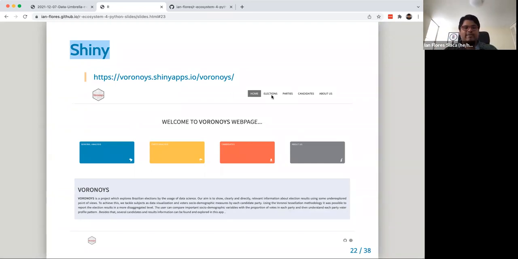You can do it as an interactive application to take input forms or to do surveys. There's a bunch of examples of things that you can do with Shiny. And the nice thing about it is that you don't need to know any HTML or CSS or JavaScript to configure any of this. You just need to know a little bit of R code and you can have a Shiny application up and running.